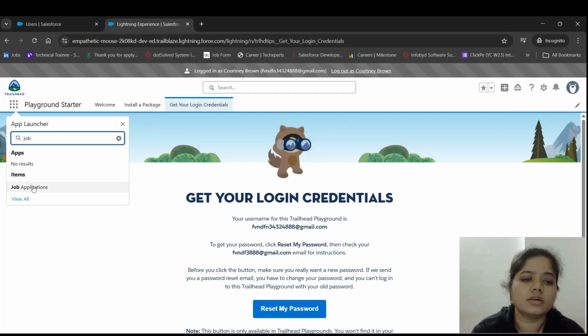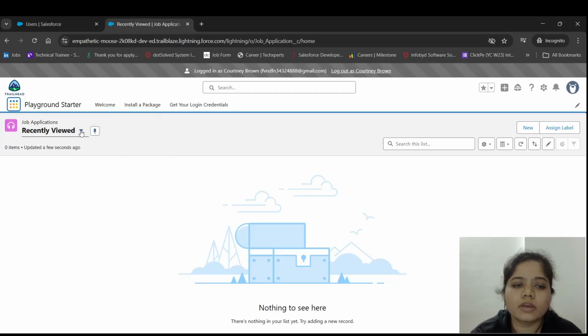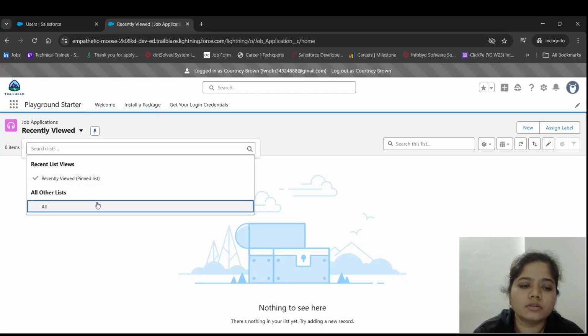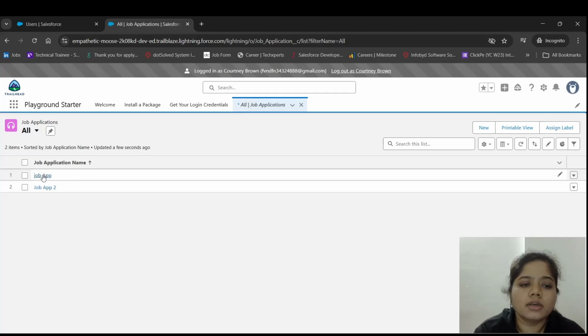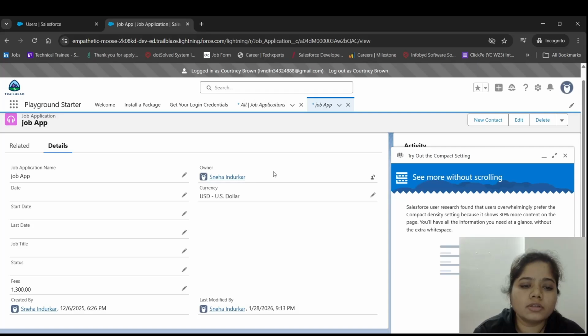Here you can see the job application object is visible. And we will go on All. Here you can see two records are visible. We can only see two records because only these satisfy the criteria that fees is greater than or equal to 1000 rupees.